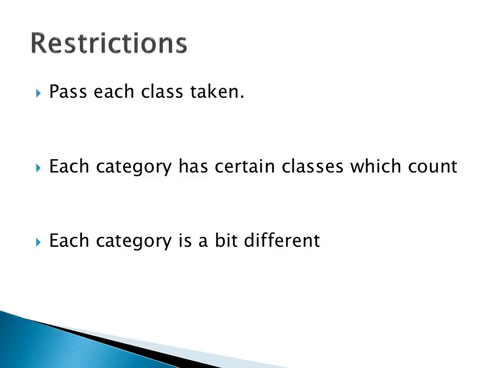You saw the number of courses listed for each category in the previous slide. However, there are restrictions on what counts as a general education course in each category. First of all, to count for general education, you do have to pass it — with a C, in fact. If you take a course and fail, it's not counted as fulfilling the requirement. Secondly, not all math courses count towards the quantitative reasoning requirement, and similarly, not all English courses count towards the English requirement. Each category works a bit differently, and I'm going to go through those one by one in the next slides.